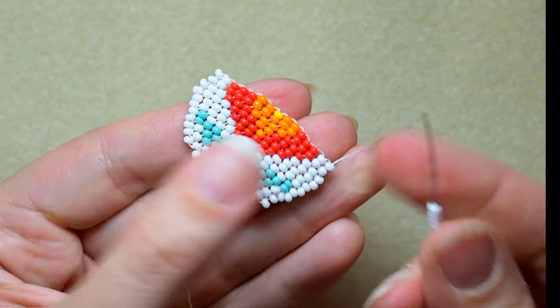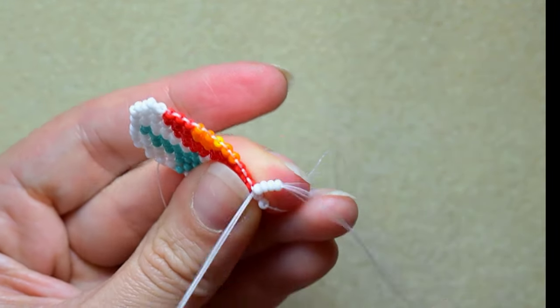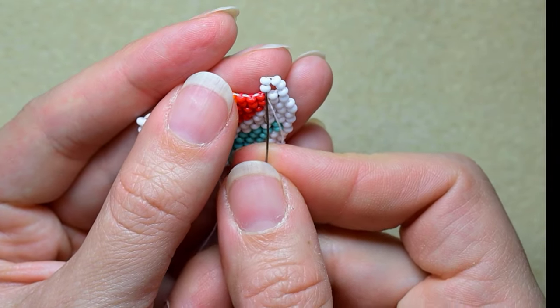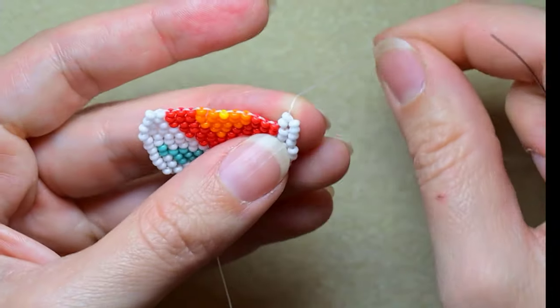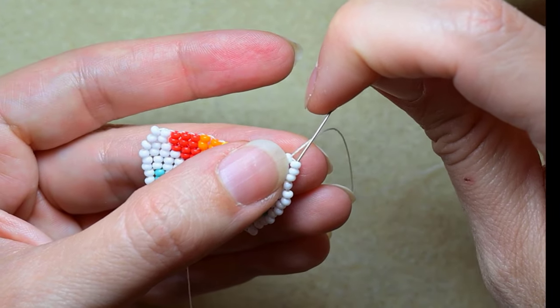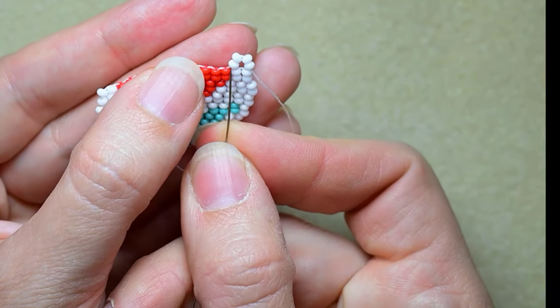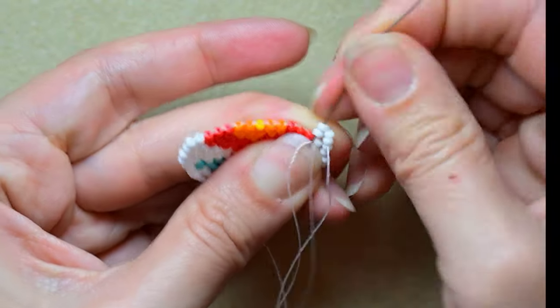I take four white beads, and again, I go under the second thread bridge because I decrease. And from here on until the end, I will be decreasing, guys. That is why I will be reinforcing the beads that I add.